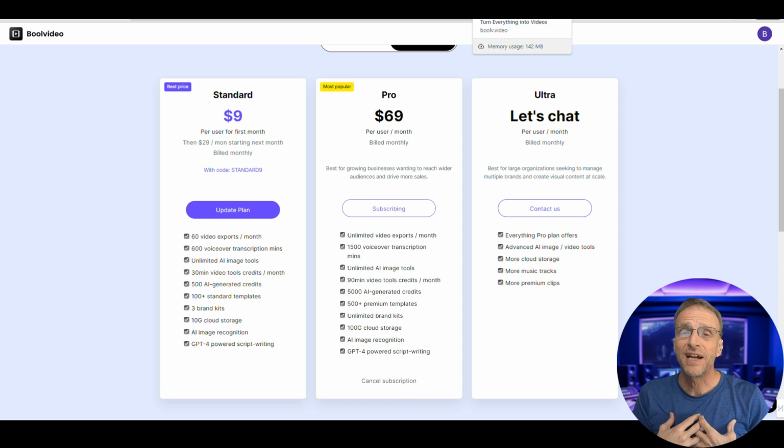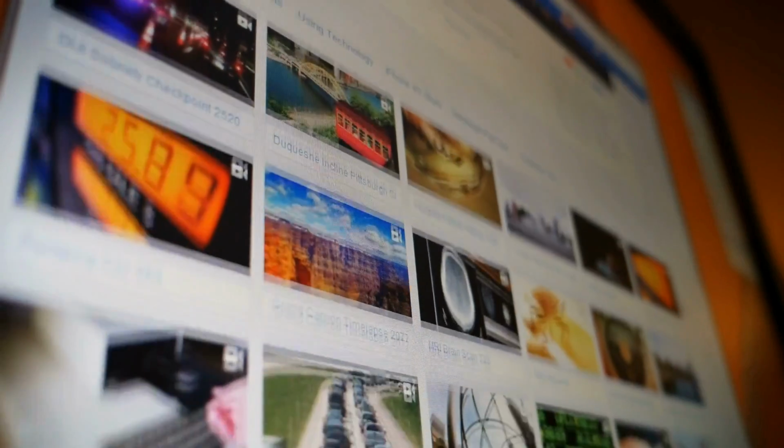What I personally find myself using this for is quick videos where I can change voiceover very quickly and easily and put it exactly where I want to, where I want to be able to pull from stock video footage particularly without having to go to a third-party service, download it and then import it. It's all right there.